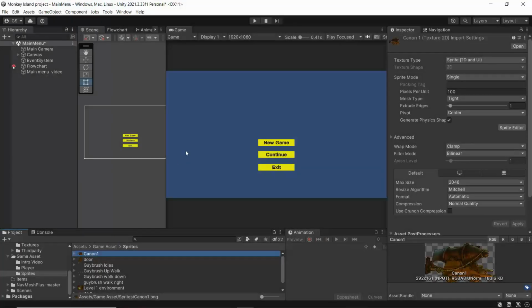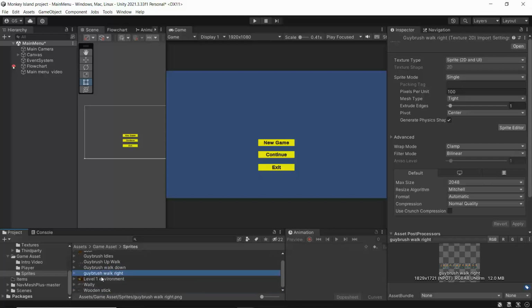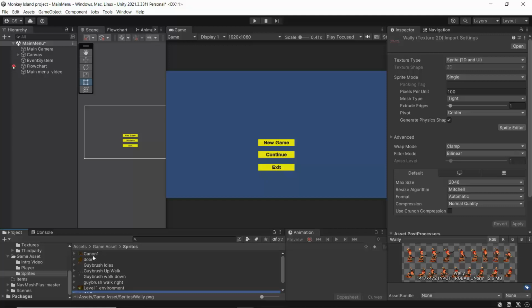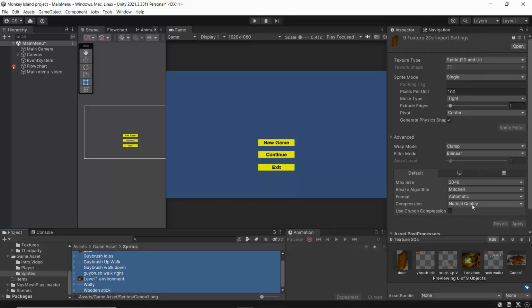So guys, now in this part we are going to design our first level. I bring some assets from Monkey Island. So first let's click the first one and the last one, and I want high quality instead of normal quality. And instead of beginner, I want no filter to have the highest quality possible, and then click on apply.